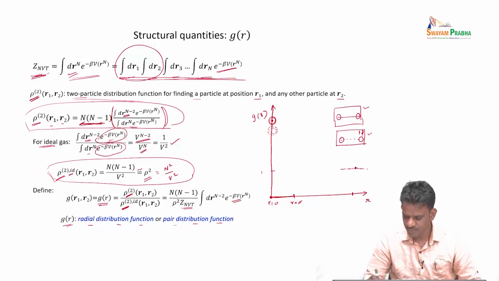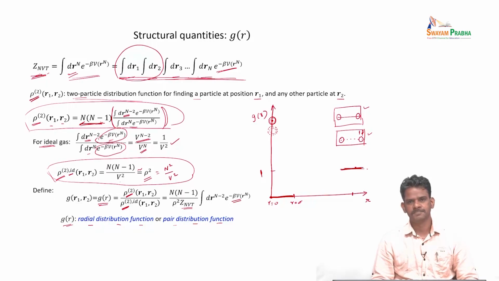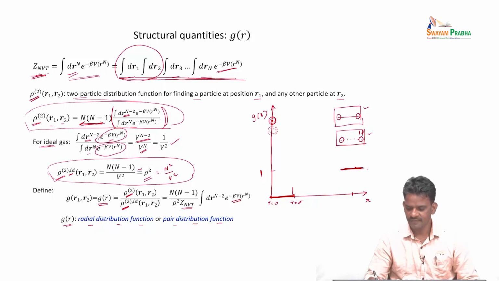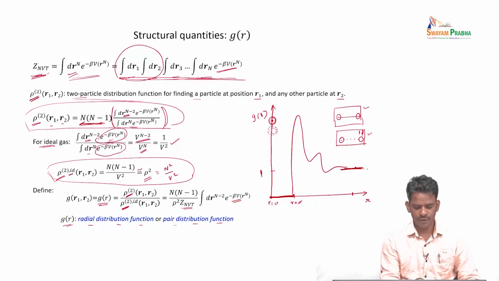Okay, and after that, between these two, so these are the asymptotic limits of g of r. For very long separation distance, g of r will be 1. At a very close distance, between 0 to sigma, g of r is 0, and in between you may have different kind of features that we are going to see later. Okay, so that is the physical meaning of what is g of r, or the pair distribution function, or RDF. So, we use either RDF in short, or PDF, or simply g of r. So, either of these three names are used to characterize the distribution function here.